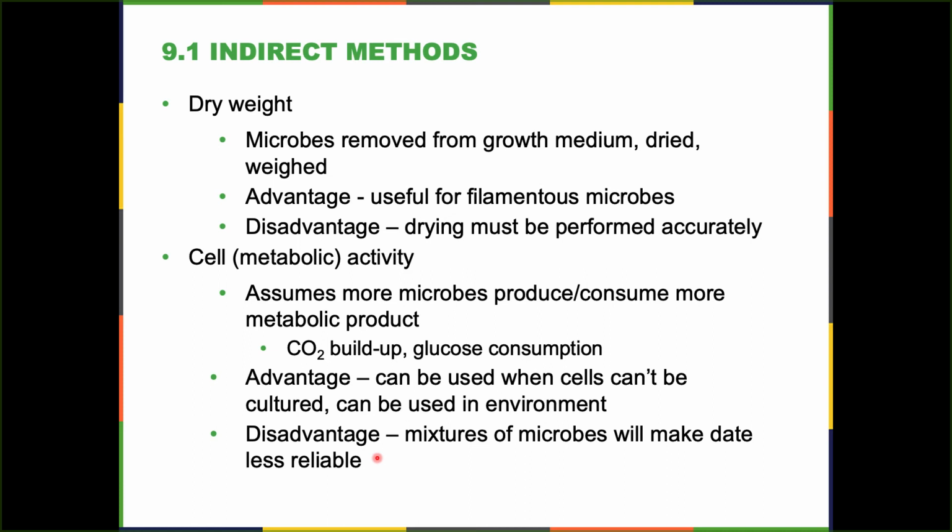The major advantage of metabolic activity is when cells can't be cultured, right? Because remember, the plate counts and all those things require that cells are alive and active, of course, but also that they can grow in the lab. Sometimes we can't grow them in the lab, right? But all cells can perform metabolism. So going back to that example where they revived cells that were 1.2 million years old, right? They took that sediment sample and sprinkled various food on there, and figured out a way to measure consumption and metabolism, right? So they didn't actually see the cells, right? But they saw evidence of metabolism, right? They saw evidence using this metabolic activity.